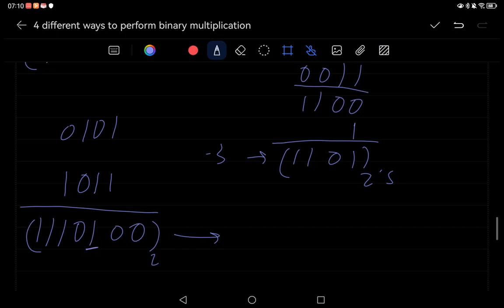You put it and you shift the rest of the numbers. Here I have 0, 0, and I reach the first one, and I will write it and I will shift the other numbers. So here I'll have 1, 0, 0, 0. So this is the 2's complement form of this number.